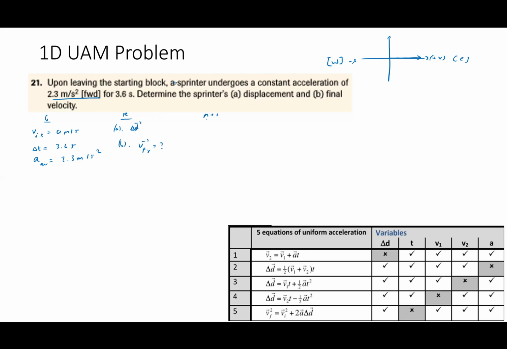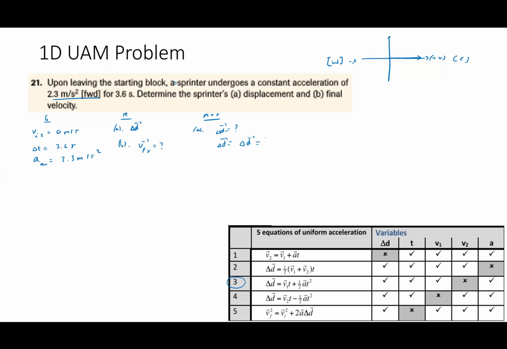Okay, so let's start with the displacement. If you're trying to find displacement, we're given initial velocity, we're given time, we're given acceleration, and we're not given final velocity. So I think the best formula that I can use for that looks like equation 3. So I'm going to apply this equation, and that's what the analysis portion is. You don't have to write the actual equation. You can also write it in its component form, the component that you're applying to.